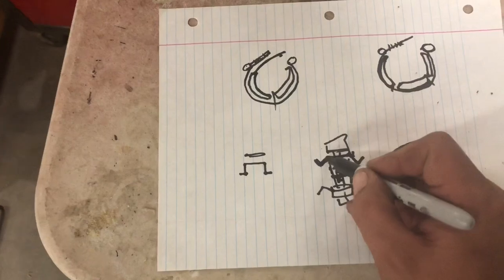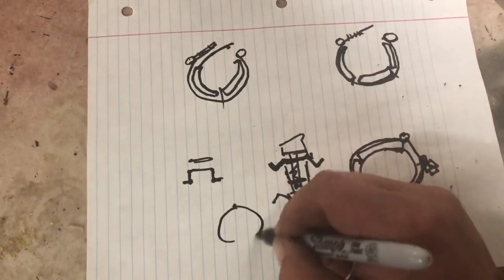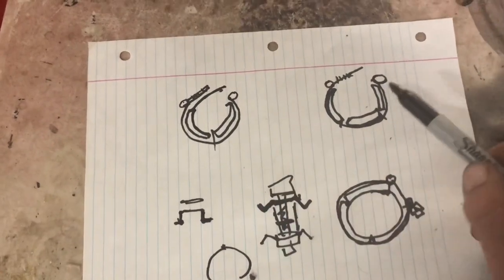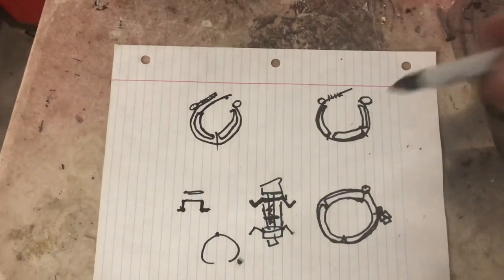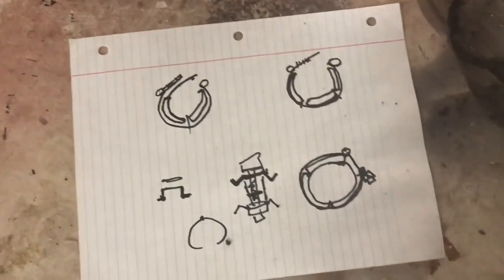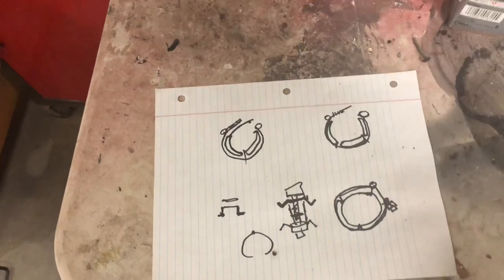It's going to be a little bit of a challenge to get it bent down like this. It is a stainless steel piece — stainless steel is not too hard to bend, but when it's rounded out in a circle with bends like this, it gets to be a challenge. With three different segments versus two, it's going to be easier. I can only clamp it down so far, so I'll actually have to do some of it by hand. I don't want to heat it up, but it'll be a challenge. When I do it, I will show you guys how it's done. That's the proper clamp I found — put any questions in the comments, and stay groovy, bye.